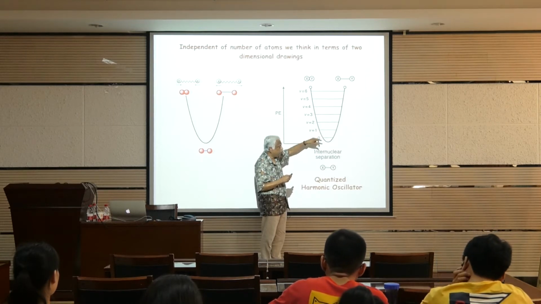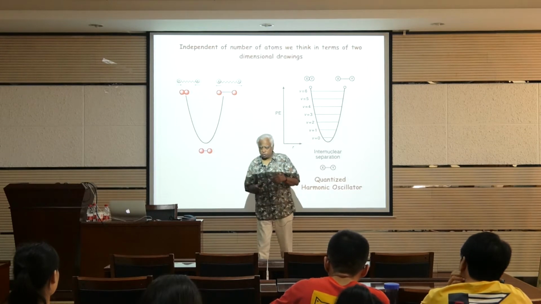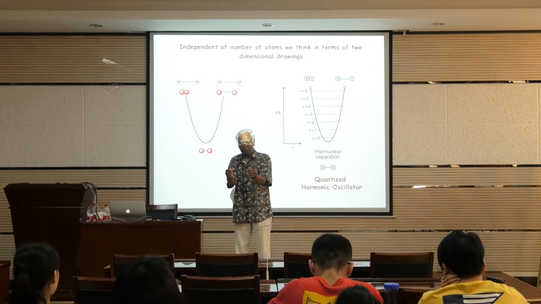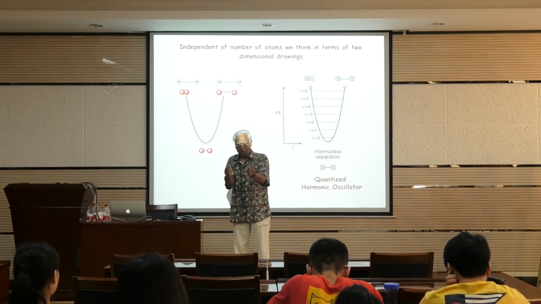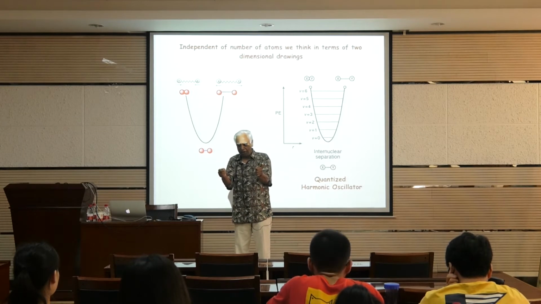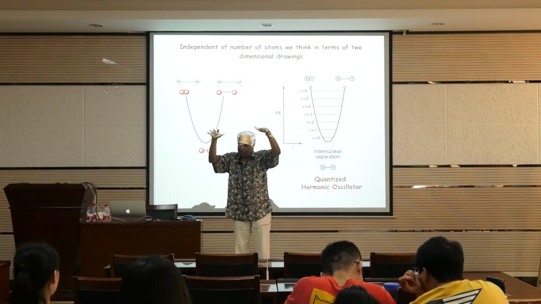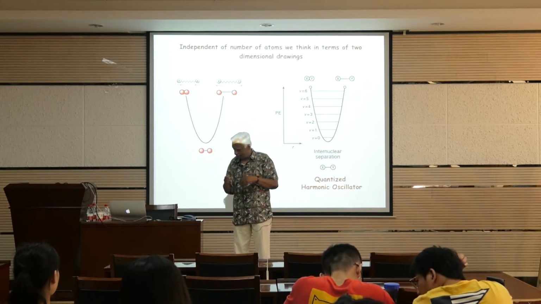And then if you give a little bit more energy, when A and B are together, they just go on like this. If you put another 5 kilocalories more, it will go a little bit more like this. Another 10 more kilocalories, it will go like this. So the energy will keep on increasing. That's how chemical reactions take place.